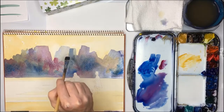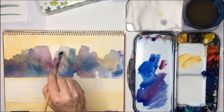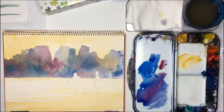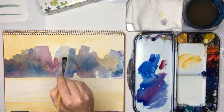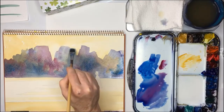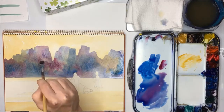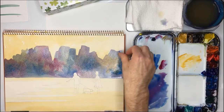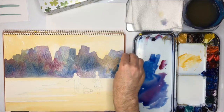You can see here before, that was quite clearly red and this was quite clearly blue, but as it's faded or dried, it's become far more subtle. And so it really is important to go a bit too strong, I think, rather than weak, or subtle, because it can just disappear so quickly. And then I'm going to spray it and hopefully get some texture. So let's leave that to dry.